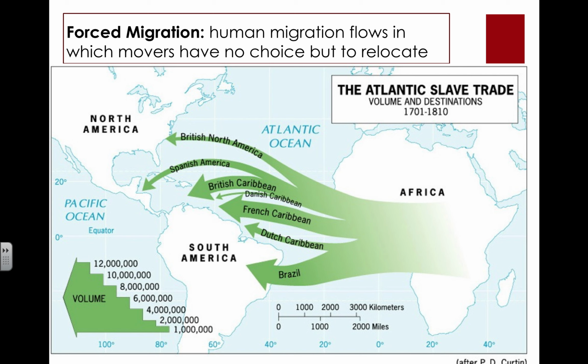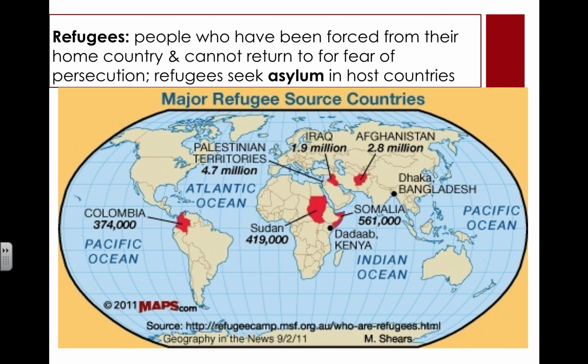I just want to show you an example of one of those forced migrations. The most common and most well-known historical example, of course, would be the transatlantic slave trade. Of the up to 12 million, estimates can go as high as 20 million, enslaved Africans that were taken from Africa, from both Central and Western Africa, and forcibly migrated to the Americas, to North America, to Central America, and to South America.